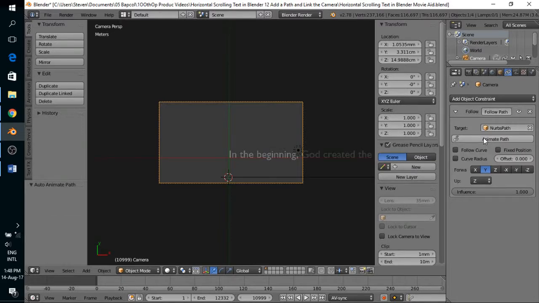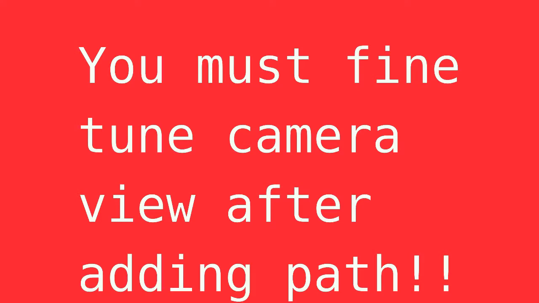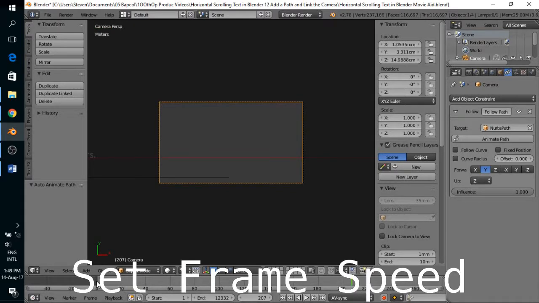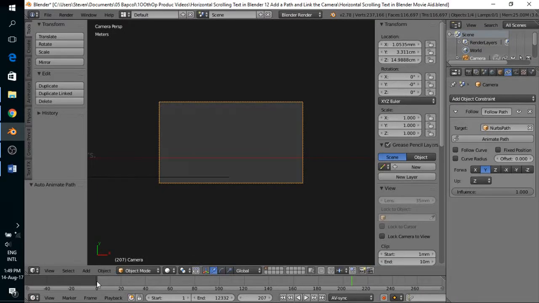If we click on it again, you will see a path is already animated. If you want to see how it will look, just animate with Alt A, or you can press here on the control buttons. Put this cursor to the start of the project and then animate, and there you will see the animation. It is very quick, and the reason for that is because the speed is just from 0 to 100.